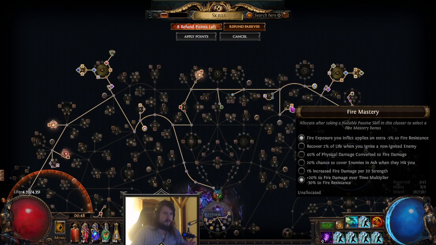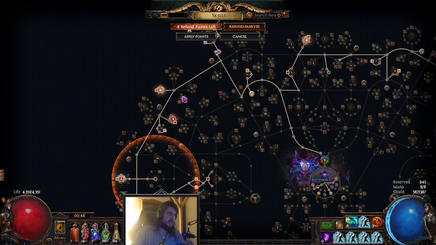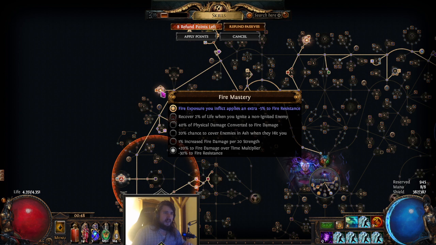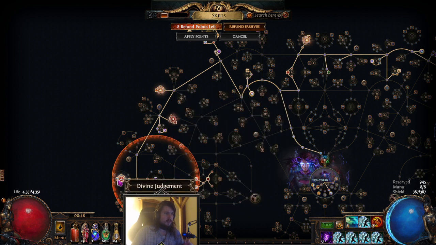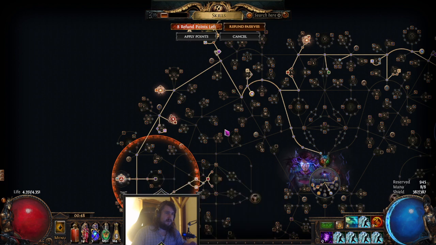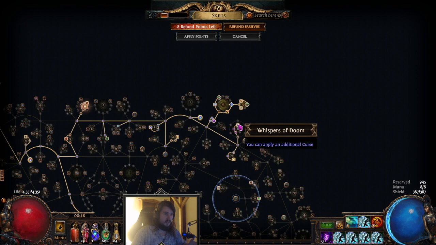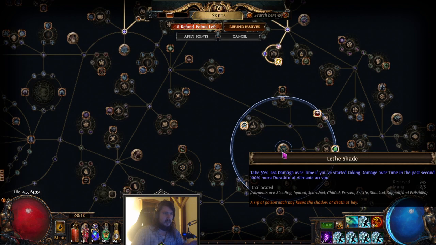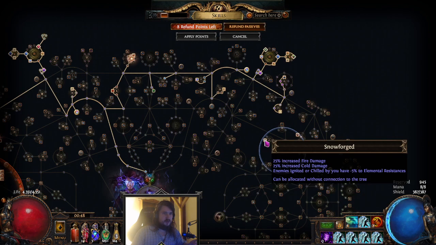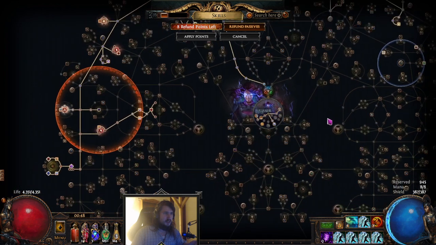We are using some damage over time stuff. We're scaling shock effect. We're scaling faster ignites. We take better fire exposure. We take damage over time multi-mastery. We are taking a lot of elemental damage here. We take the increased effect of non-damaging elements again for shock effect. And we're taking dual curse. I talked about that, and then auras. We have an Impossible Escape for Lead Shade to take Snowforged, Written in Blood, and Growth of Decay, which all of these are really, really strong nodes.